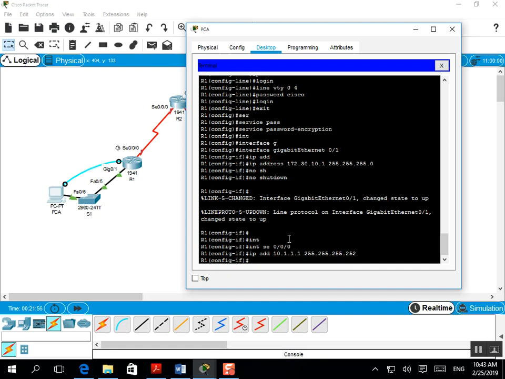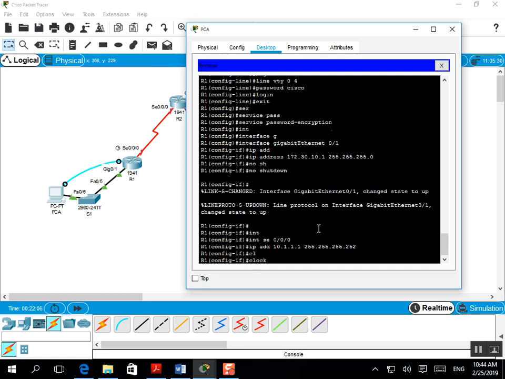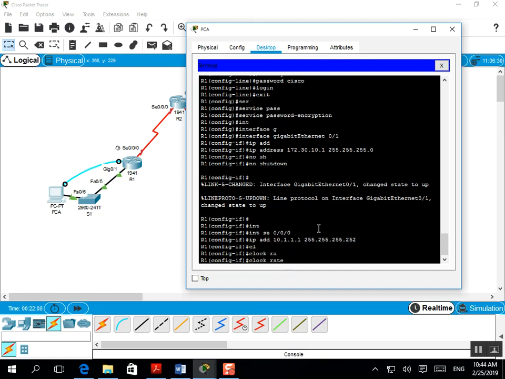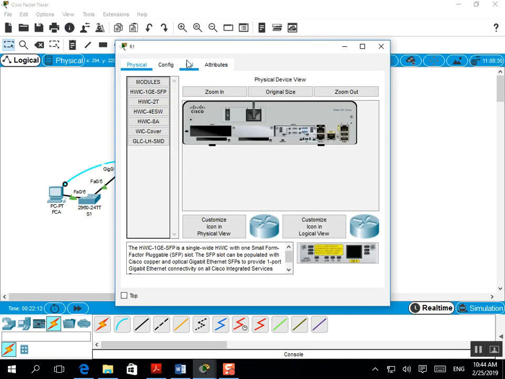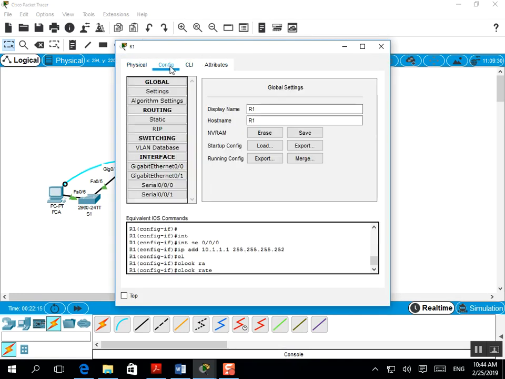And the command clock rate, because here we have the clock rate on this router, router 1, on this serial interface 0/0/0 of router 1. We put the command clock rate. We have many values, which you can find from here, from the config for the serial.